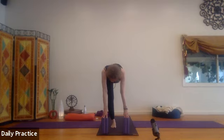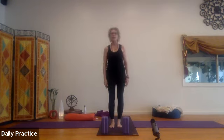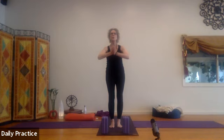Breathing in, exhale, foot down, rolling up, and exhale. Hands in prayer pose. Breathing on to the right tip of the toe, flex your foot. Exhale. Inhale, raise the leg up.